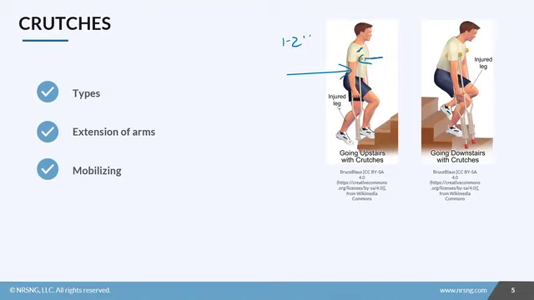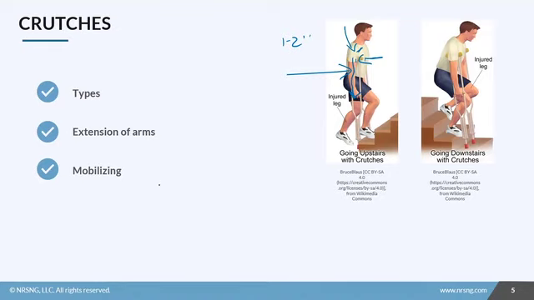And you also want to make sure that your patient is never putting weight directly on the shoulder, but is actually extending through the hand and through the forearm, because that is where they should be putting all their weight, because the crutch is an extension of the arm.